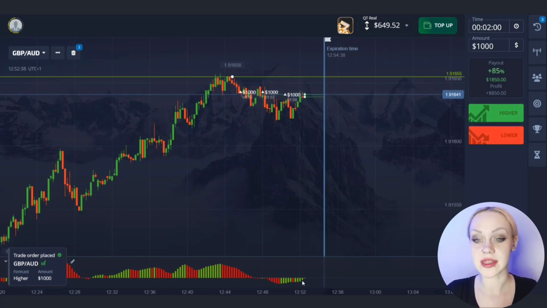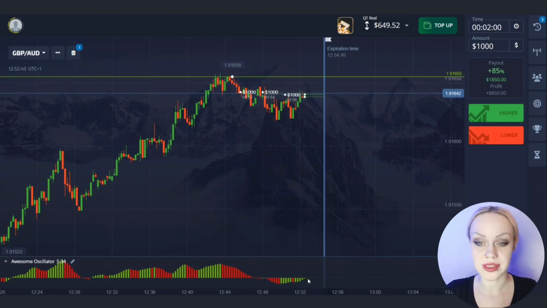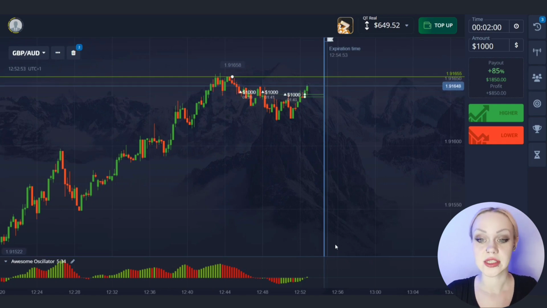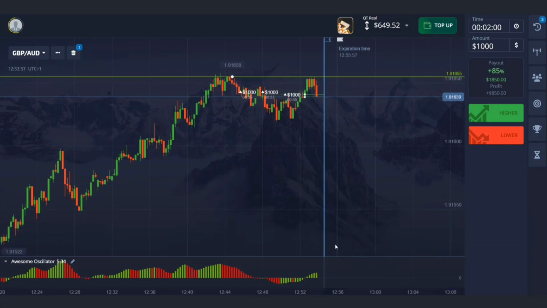At the same time, we see that the indicator confirms our entry point. That is, a green histogram is formed. Volumes for increase are growing. At the same time, we see that the overall price potential is going up. I hope that 2 minutes will be quite enough in this case. So let's watch the price and see what happens here in the next 2 minutes.